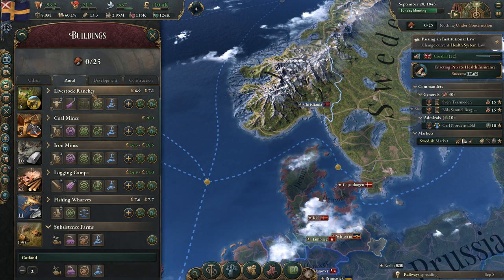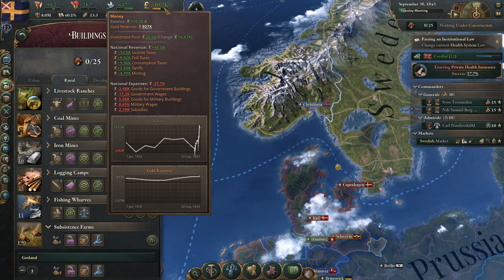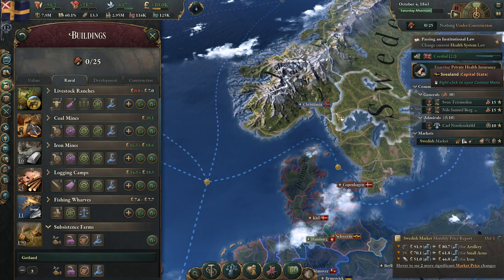I'm kind of liking making money off this, to be honest with you, and I don't really want to not make money. Making money is great. We have like 800 grand in the bank. We've dropped below 8 million, and I'm now inconsolable, to be honest. That's absolutely upset me.